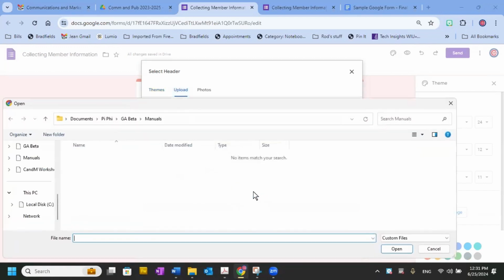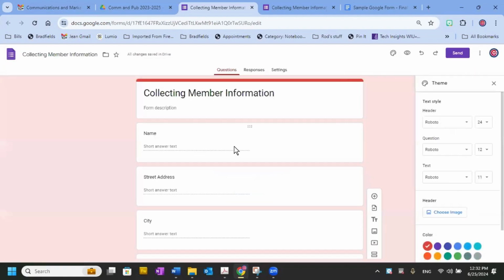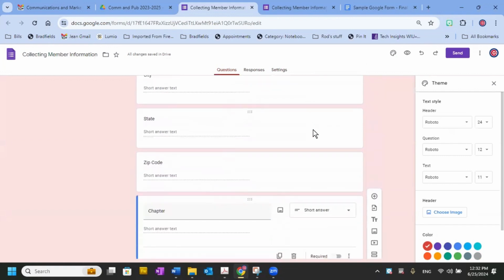I could browse and go find wherever I have a copy of Linda Adcock's graphic for this biennium. I would do that. I have it somewhere. I could go get that and it would insert it. It inserts it as a separate box below the title. It's not part of the title, but you could put that in there. I just wanted to add that.